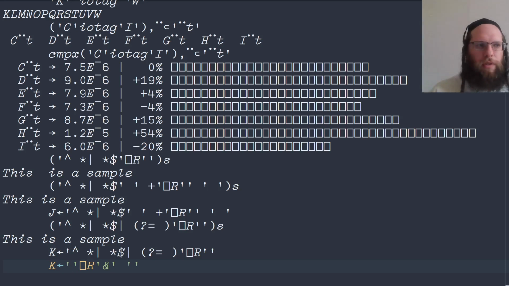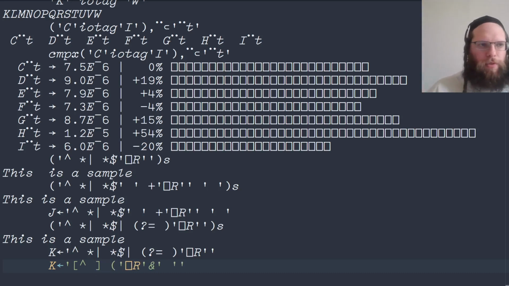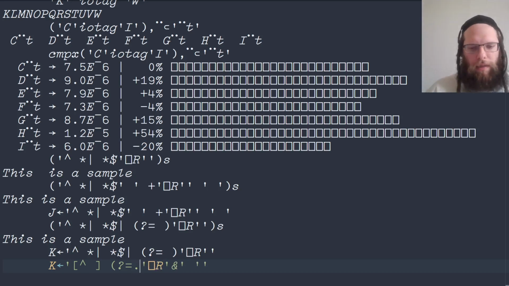So how can we do that? Well, we could use a look behind and a look ahead, but it doesn't really matter. So if we have a non-space followed by a space, followed by an upcoming, so that's a look ahead, any number of characters.